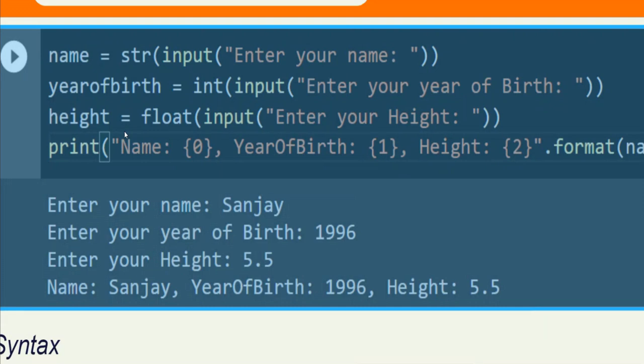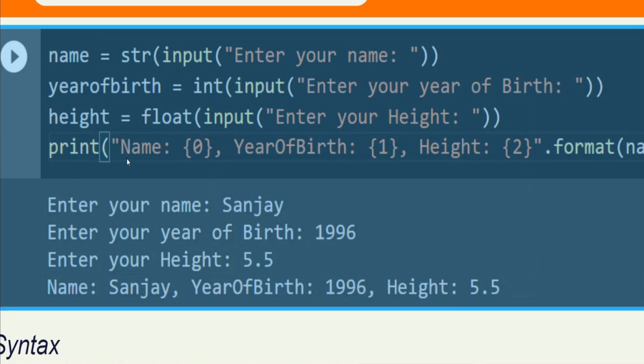So to convert the data type, we are using this function. We call this typecasting. This is something we additionally do in Python, because in other programming languages, initially itself we mention which data type we are going to use. But here we don't have any option like that. So we convert from one data type to another, and we call it typecasting. If I check type of year of birth and type of height, it will return int and float.